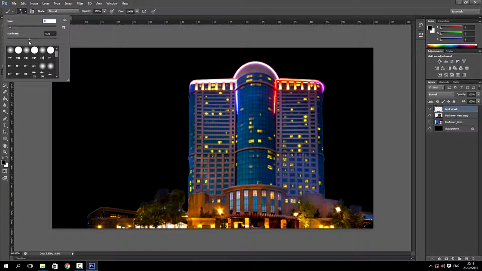And you're going to want to make the hardness 100. Now if you want a really thick streak, you can of course change the size of your brush to 20 or whatever, but it probably will not look good. The same with going below 8, it will be very small and will not suit many photos.